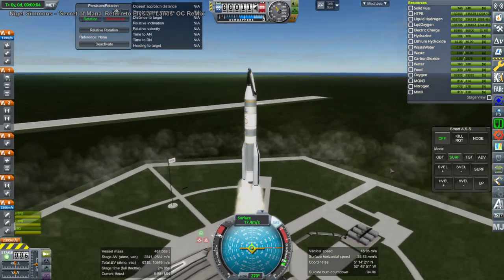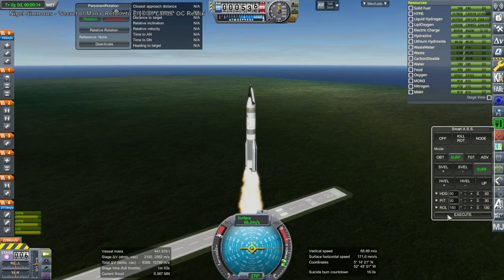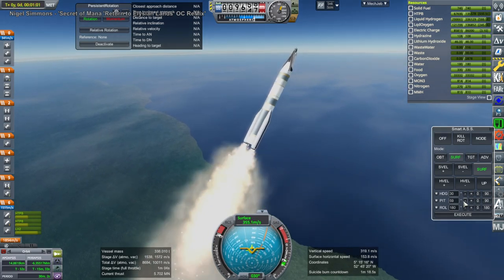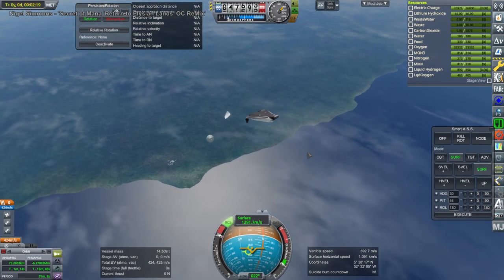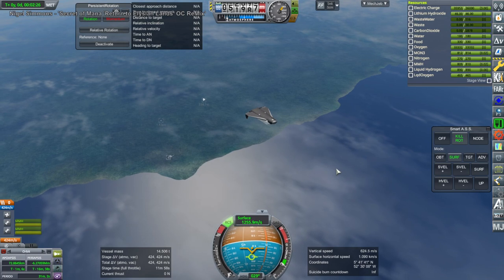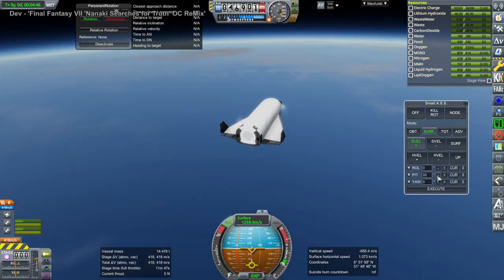I continue to try to do abort testing at the high-g situation. The dynamic pressure and high-g situation probably aren't too different in this case. Unlike the SpaceX abort test with the Dragon, I can't turn off the SRBs, so I just leave everything running on the core — that's an important point, you can't just shut off the rocket. We need enough thrust-to-weight ratio to get away safely, and this time it worked out a little cleaner. I brought it down at a higher angle of attack so it wouldn't come in so fast, and that was safer. The problem is we still don't have anywhere to land.